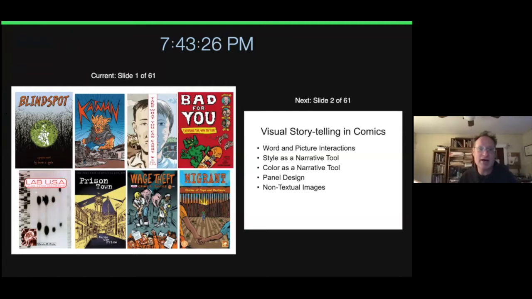But my first graphic novel, the three books across the top, are all books that were done for Henry Holt for young readers. So they're aimed at kind of 9 and up. They're boy stories for the most part. And in recent years, like Lab USA, I've been doing more activist comic books, which I'll talk about a little bit, but I'm going to pretty much focus on the books for kids.